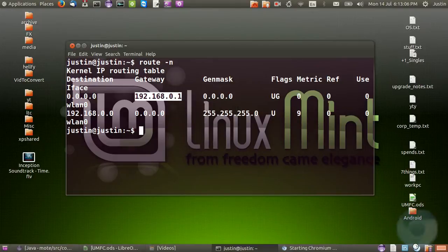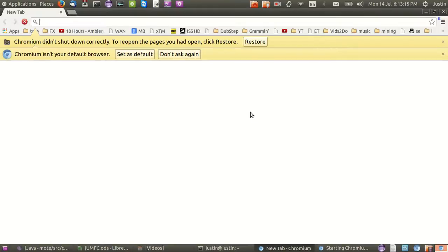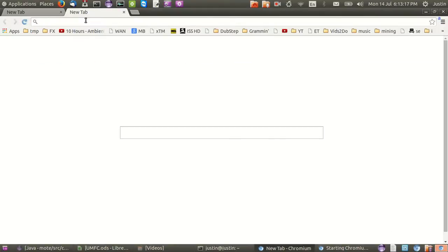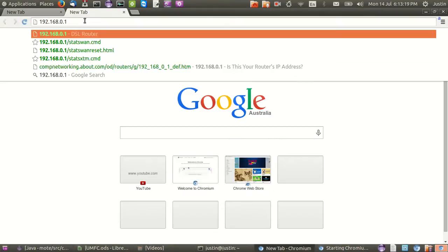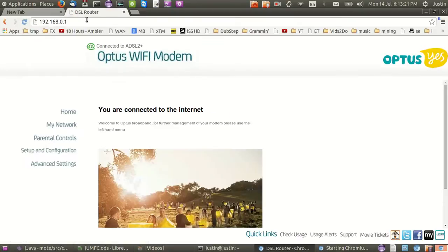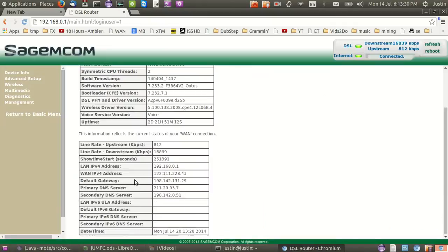Now, as I mentioned, why would you want this? First of all, we can go to a web browser, we can type that in, and you'll see what comes up. It'll be quite cool. So let my Google Chrome load for a moment and pop that in, hit enter, and there you go. So you can go to advanced settings. This is connected to the router now. Let's see, advanced settings, and check whatever you want.